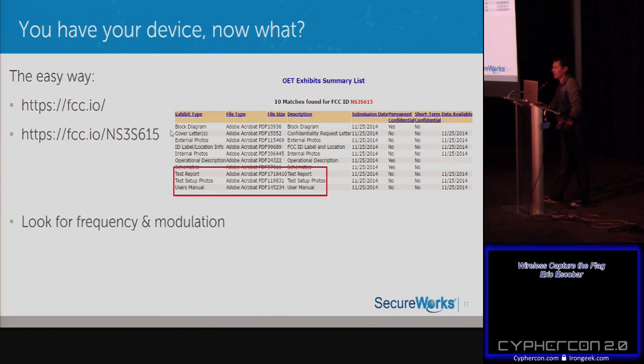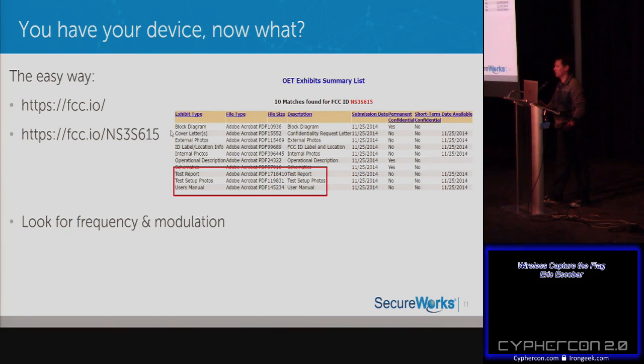He made fcc.io, and basically all it is, you go to fcc.io/whatever the FCC ID is, and it will forward you to the actual FCC page. So it saves you like 30 different steps in trying to figure out where is this, what is this, who's the stakeholder in it. You don't have to worry about any of that. It'll just take you straight to the page.